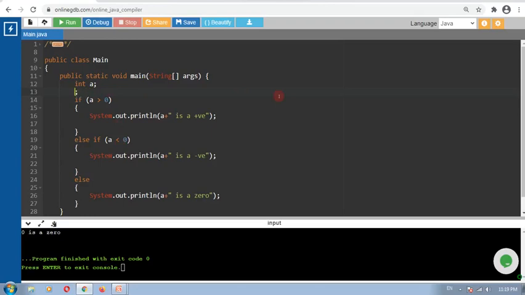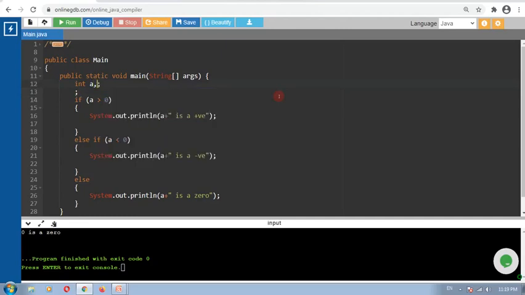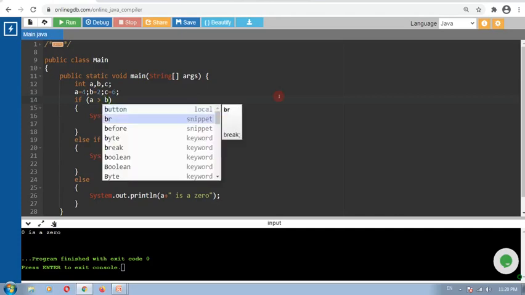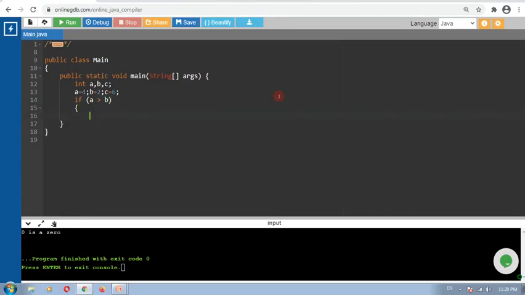Okay, so suppose here I am taking a equal to 4, b equal to, let's give the variable only. See, I have taken 3 variables. Then I wrote a equal to 4 semicolon, b equal to suppose 2 and c equal to suppose 6. So I took 3 variables here. In between I have to use semicolon, remember that. So now I am comparing a with b. Okay, let me remove everything, then I will do it again from the beginning. Fine, so it will be more clear to all of you.